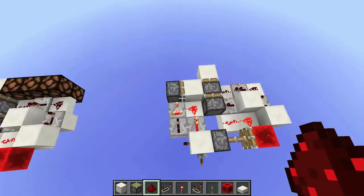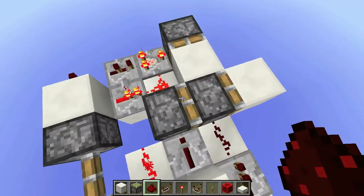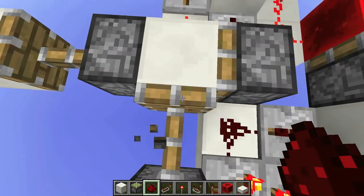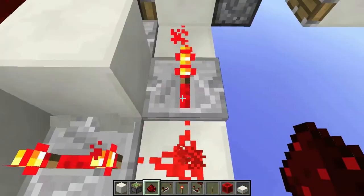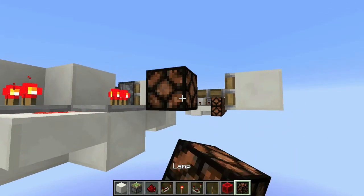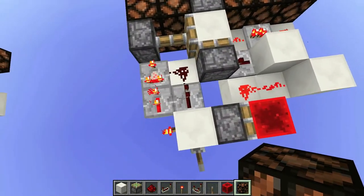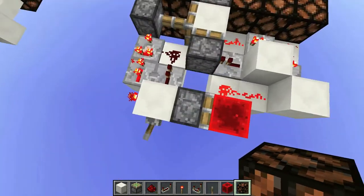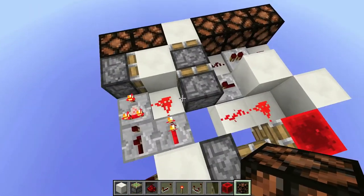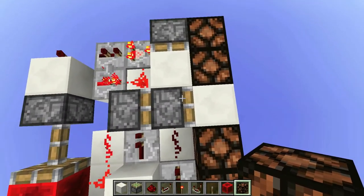So there we go — and this is a whole lot cooler than that one. What's happening first is this dual edge monostable activates, that sends a one tick pulse to that piston, it'll spit that out, and then this torch will power this repeater powering the comparator, and that'll just stick its thing over there. Then this dust powers these repeaters powering that block, and that'll power it when it's extended without powering any lamps. The other way to do it is to have a redstone block swap, which is just way too complicated. When it retracts, this repeater turns off the comparator before this does its thing — otherwise this will just push everything out a block and it'll be all screwed up. So it retracted, and then this retracted that piston, and then last this signal was still on so it retracted that block into its final state.